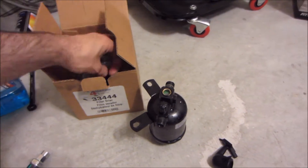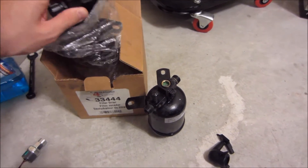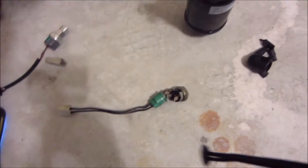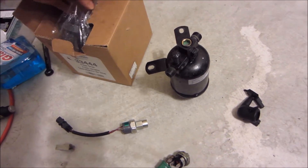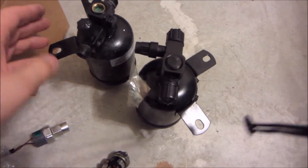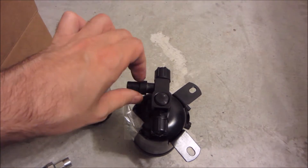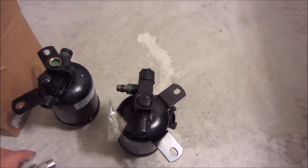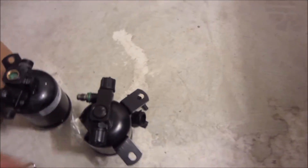So I got the appropriate dryer. If you look up a 1990 model, it will actually naturally come with this from the factory. They went to a single switch setup, but it was still lower pressure — it was rated for R12. Here is the proper dryer. Now you just have this little port on the side and the switch threads onto it. That lives down in the engine bay.